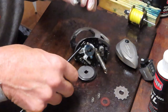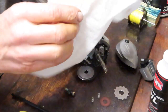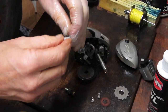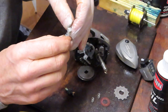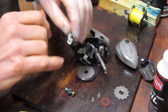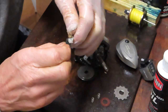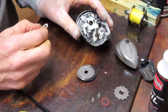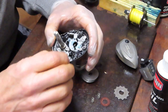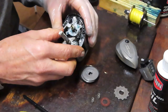Now you have the yoke, and you may have done just what I did — put it down on the desk and not remember what side is what. The little clue is there's a ramp setting on the teeth, and that ramp is going down. Sometimes you'll notice there's an indentation for your springs on the other side. The spool acceptor piece belongs inside, this way. That was a good place to take pictures, because that'll show you how to go ahead and put that back together.